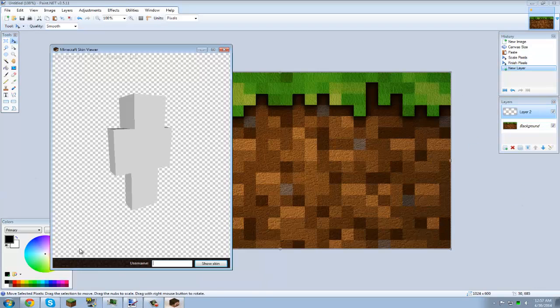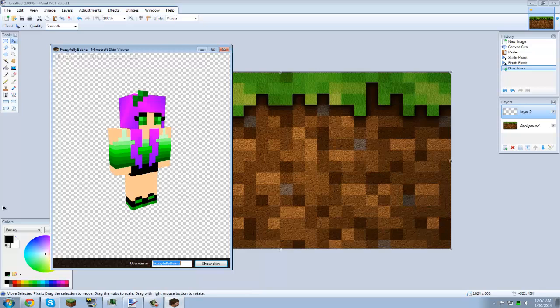We're going to pretend this is a thumbnail of me and Fuzzy. So let's get Fuzzy's skin. There she is, look at that. This is Minecraft Skin Viewer. Again, it will be linked. Let's just adjust her a tad bit. I just did this out of boredom, guys. Who knows, maybe I'll use this in the future for some other tutorials. Let's just drag that around. Let's get her looking different.